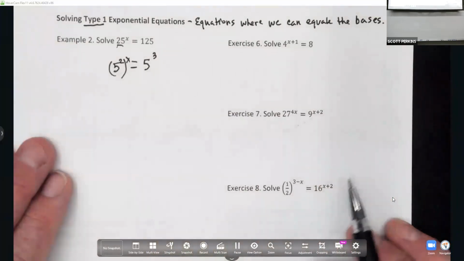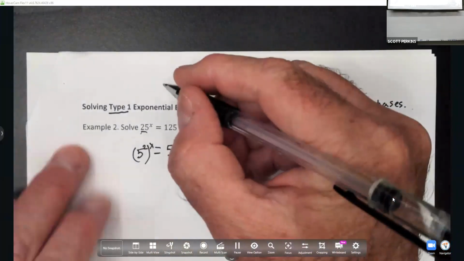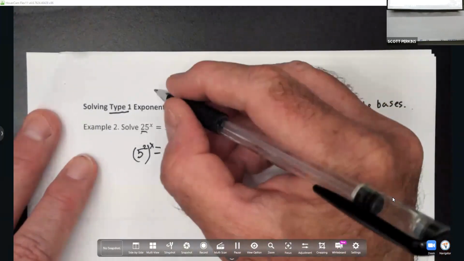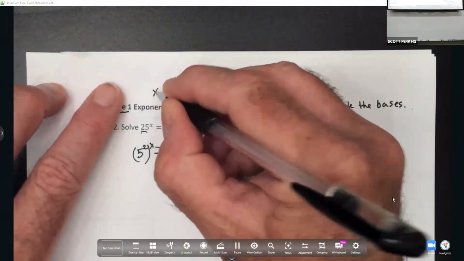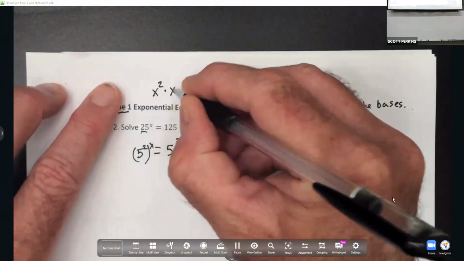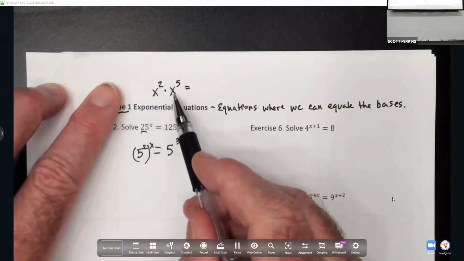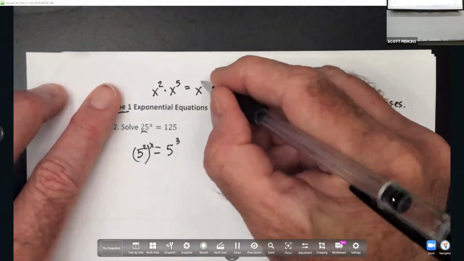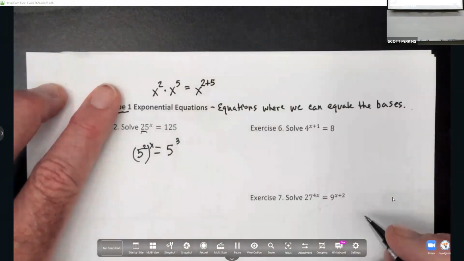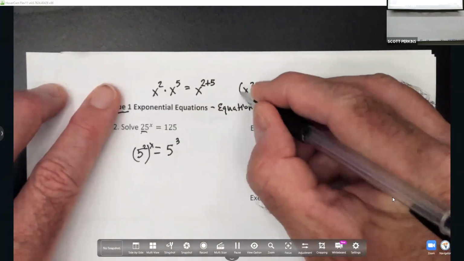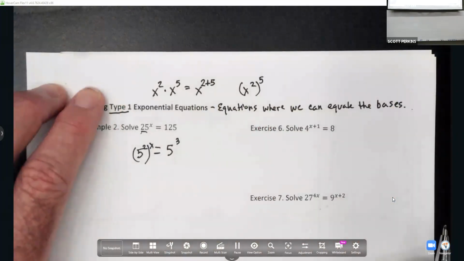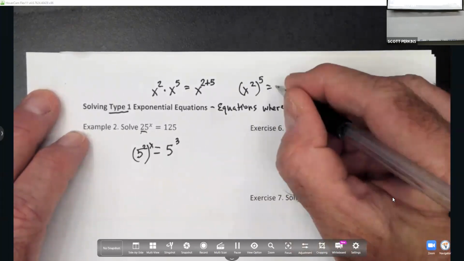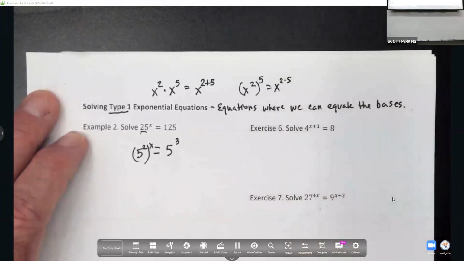Let me just do a quick little review. So here are the two properties of exponents that we're concerned with in this problem. For instance, if I have x to the 2nd power times x to the 5th power, when I am multiplying the bases, that's when you add the exponents. So that's x to the 2 plus 5 power, or 7. If I have x to the 2nd raised to the 5th, so notice the difference between the two things. This is a power raised directly to another power. That's x to the 2 times 5, or 10.